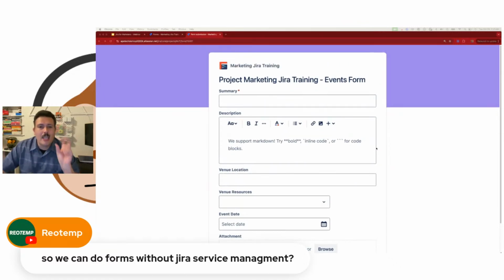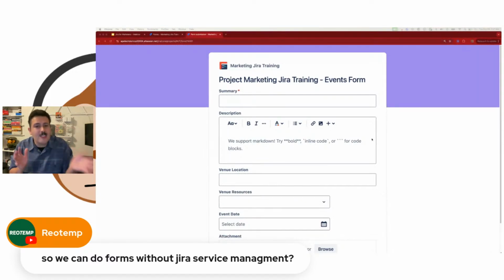Now, a couple of things, keep in mind that Atlassian is changing a lot of this, okay? So what I'm about to tell you may or may not change in the future, but the forms in this template that we're using, it's part of Jira. Now, Atlassian is in a transitionary state where we're going from Jira software to just Jira. And so if you're using the traditional software templates, you're not going to find the forms there. So you do need to be in one of these business templates, like the marketing, the IT, and the ones that we looked at earlier. So that's probably why you might not see templates, because the project type doesn't support templates. But if you're on a business type of project template, you should and will have forms.